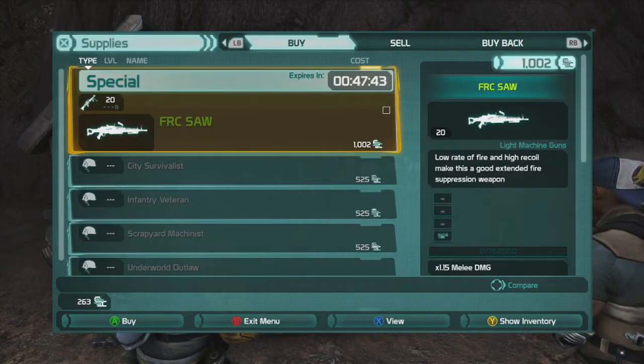If I press X on here, this is the store. Again, people who love games like Borderlands will know the vending machines in that game usually gave a special item for a certain price for a certain amount of time. This game does exactly the same. This game is offering me a FRC saw light machine gun. This gun obviously expires in 45 minutes. That gives me the time to decide whether I want it or not, or if I pick something a little bit better up, then I will eventually.